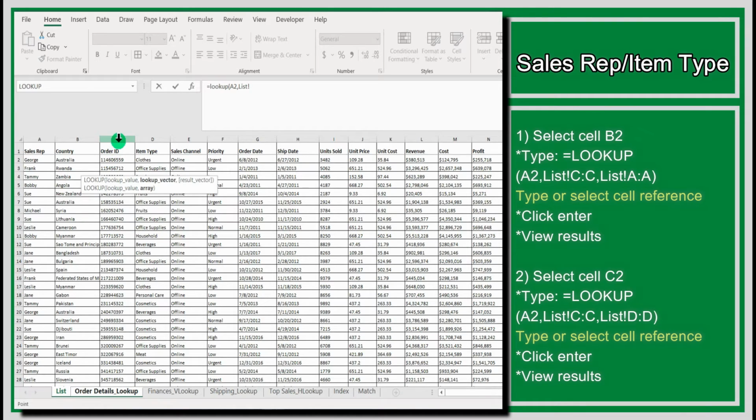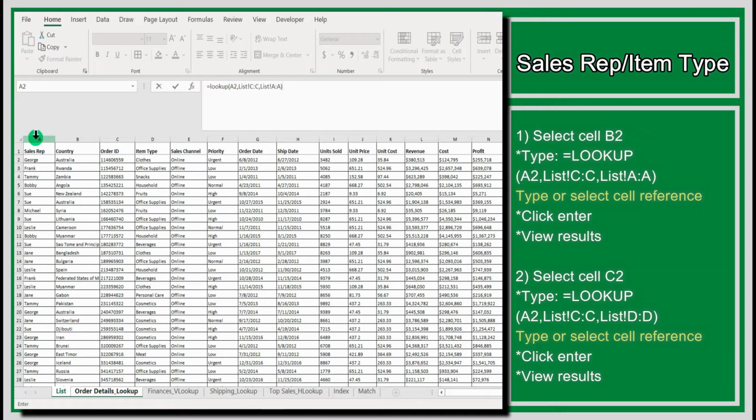Now we can select the entire column or we can select an array of cells. I'm going to go ahead and select the entire column for simplicity purposes. Okay, now let's go ahead and place a comma. Next, we want to go ahead and select the column that contains our sales rep, and this will be the return information. Again, I'm going to go ahead and select the entire column, which is column A. I'm going to go ahead and close it out with a closing parenthesis, and I'm going to select enter.